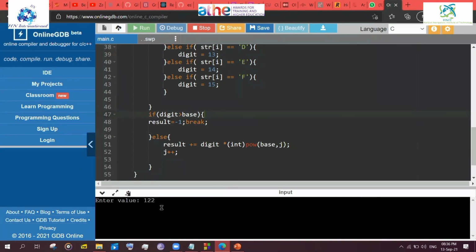Okay, let's say I'm trying to convert binary here, which cannot contain two. So I have to give the base of this number. I have to provide the base from which I am converting it into decimal. So this is 9. Can you guys recheck that it is actually 9?